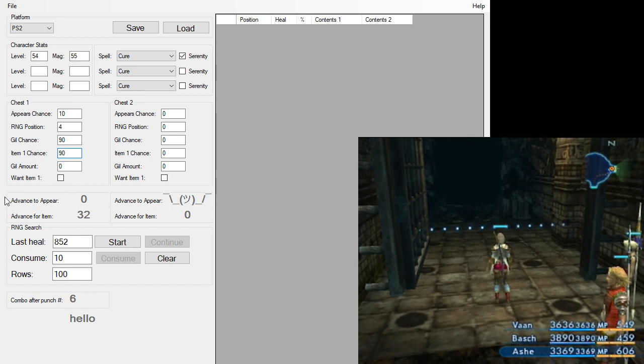Then there's the advance to appear. This is what I'll be looking for. This tells me when the chest is gonna spawn, and this tells me when it's gonna have the item I'm gonna be looking for. Oh yeah, the gil amount doesn't matter. If you're not manipulating for gil, there can be any number here, but it has to be a number, otherwise the program doesn't work. 0 is fine.